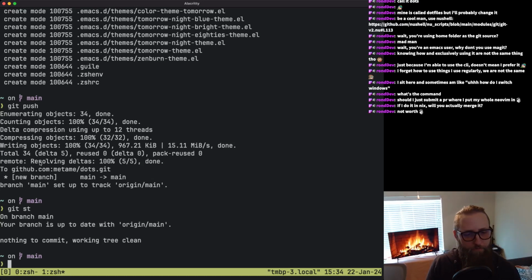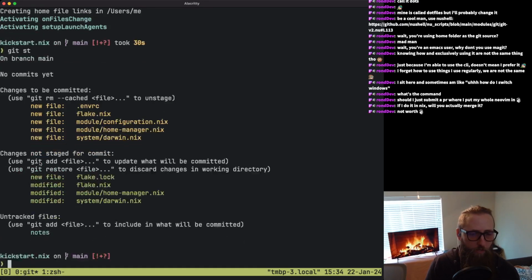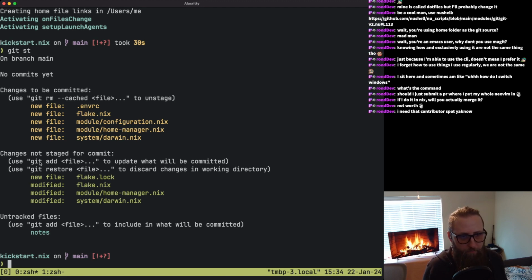Awesome. So what do we do so far? Okay, the problem is here, of course, I actually haven't pushed all this stuff that I've done with Nix to a remote repo since I started. And that feels kind of stupid. So I should probably do that.